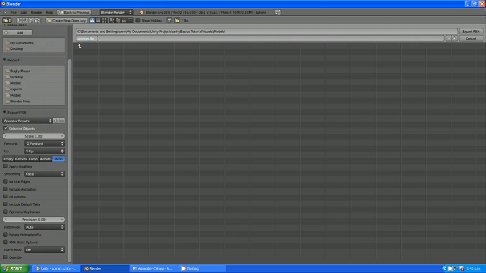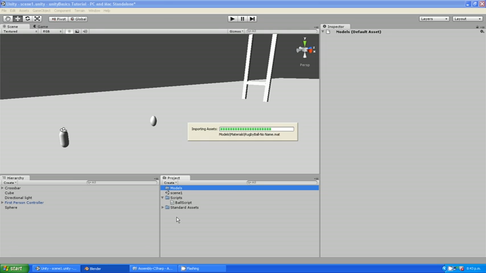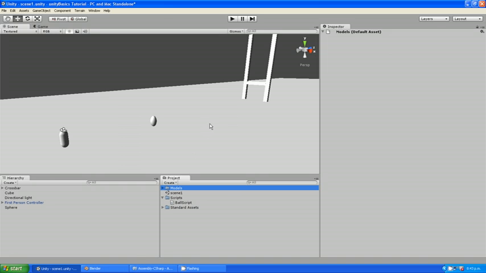Now I'm going to rename mine rugby ball, because that's what it is, and once we're ready you can click export FBX. I'll minimize, you can hop back between Blender and Unity, and if you make changes they'll come live as soon as you open up Unity again. The models folder now has an arrow next to it, and it's exported the rugby ball and any of the materials that I might have applied to it.